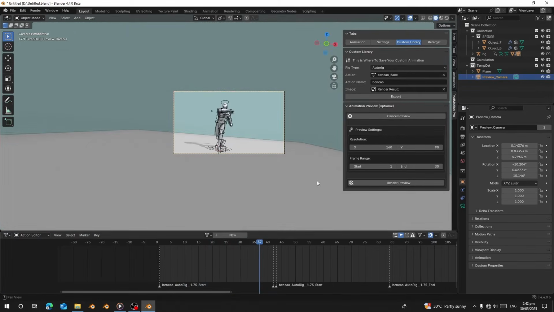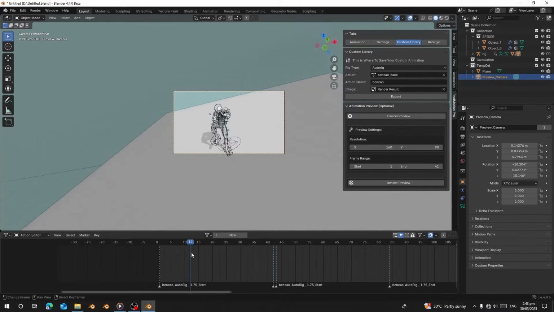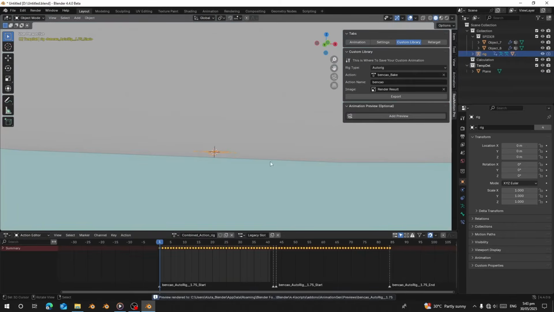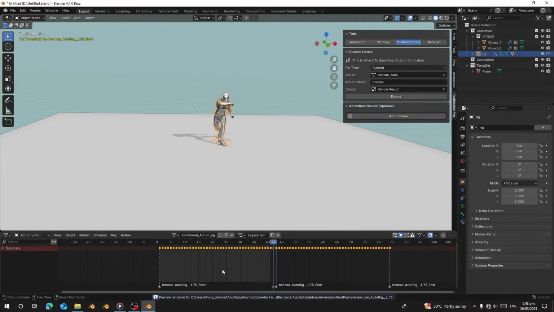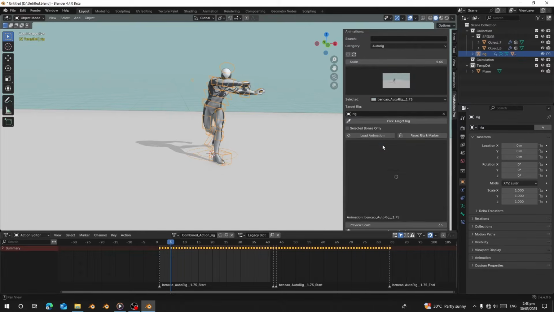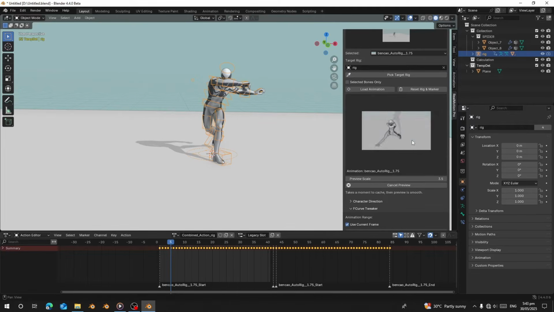So if you want to render, how many frames do you want to render? I want to render from frame 1 to 42, so I'm going to end on 41 so it can look better. For the resolution, you can leave it like this, or you can increase the resolution. After that, just click on render preview. Good. After it has rendered the preview, the camera will be deleted and you have everything back. Let's go here and click on preview selecting animation, and we can see we have it here, and the animation is going to be previewed. So this is how it works.